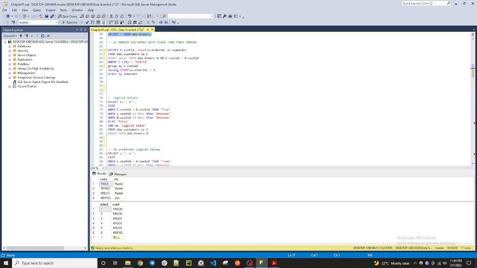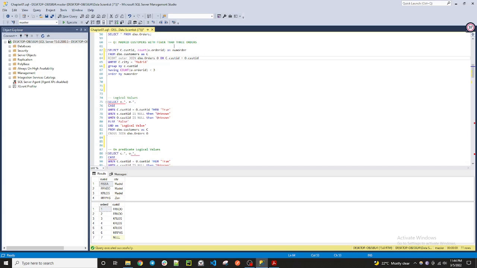So let's first take one example. There is a question, there is a condition. We want to extract only the Madrid customers who have ordered drinks which are 3 or fewer. Okay. So let's write this query based on what we have discussed.